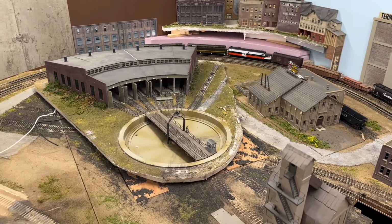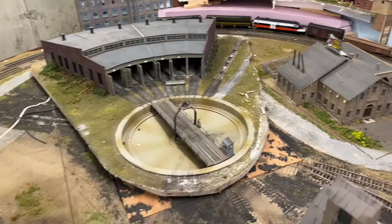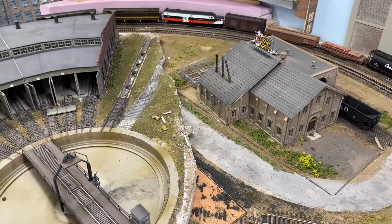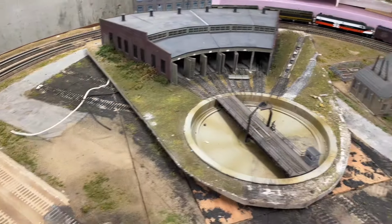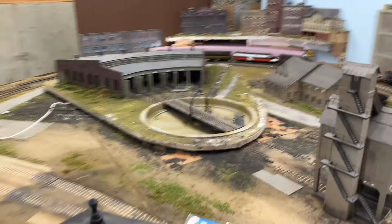All right, so the good news is that this is gonna work. I was able to get into position. The only thing that I'm gonna have to do is remodify this road here. I still have enough room to put a road all the way around because it loops all the way around the roundhouse. Okay, so I'm gonna have to make some modifications to this base, and I'll show you that right now.